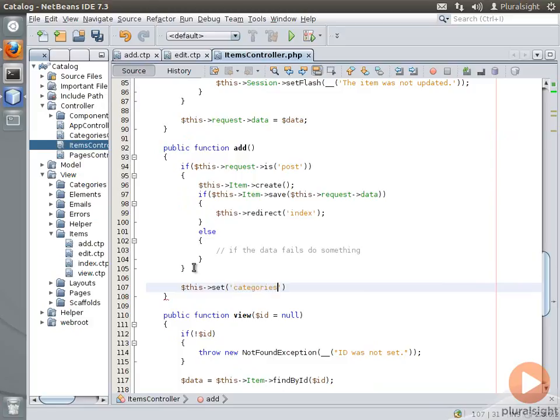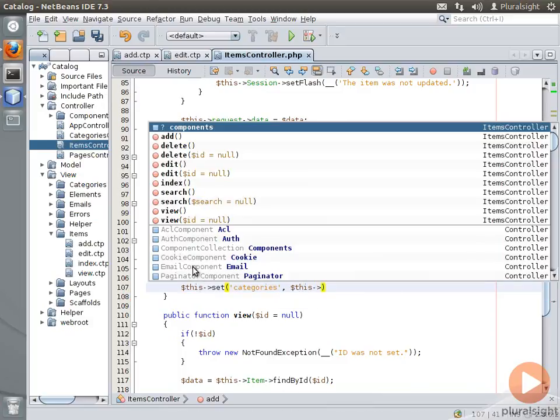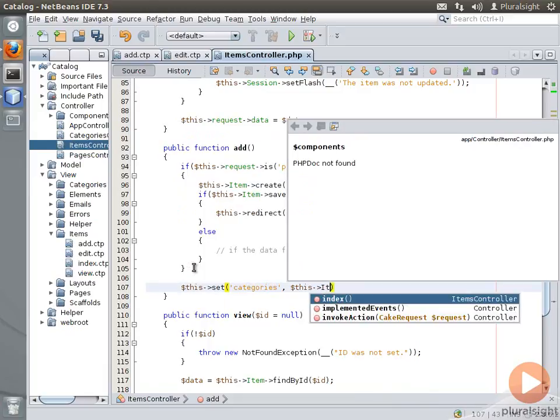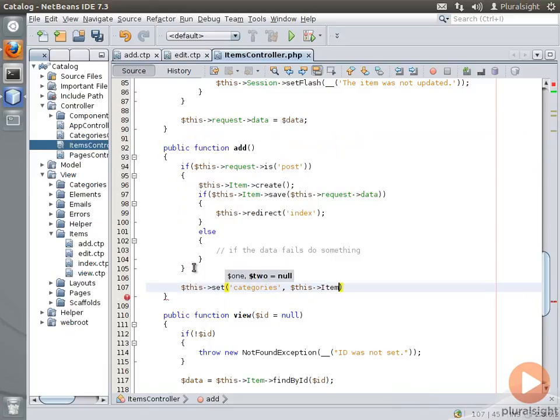And then we need to set the data for that particular variable. So I'm just going to type in this, and then we have to use our model name. And our model name for this is item. And we want our item model to reference our new category model. And on our category model, we're actually just going to do a find query. For our find query, we've normally used the all parameter.